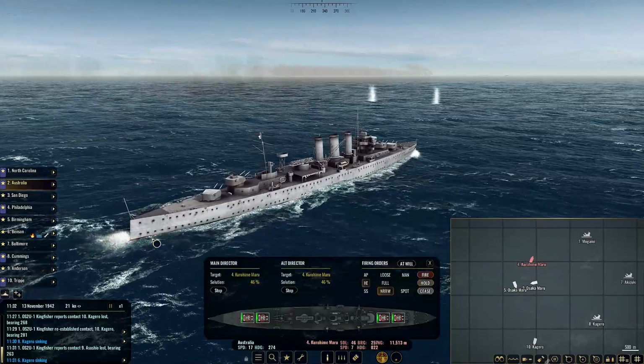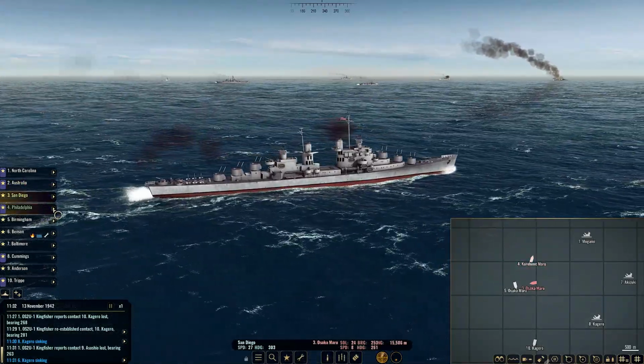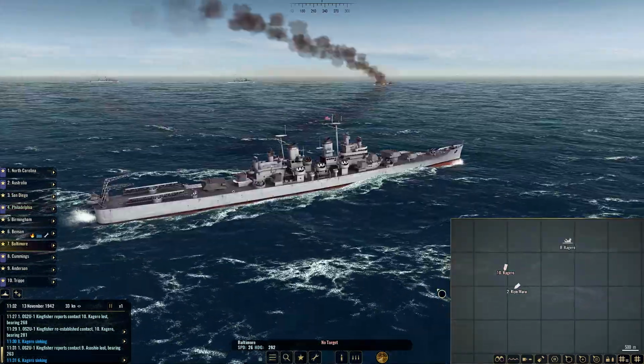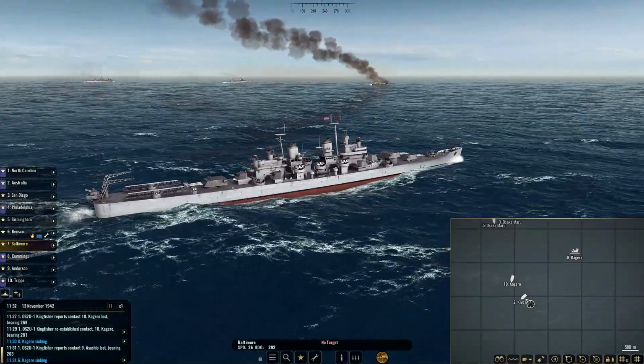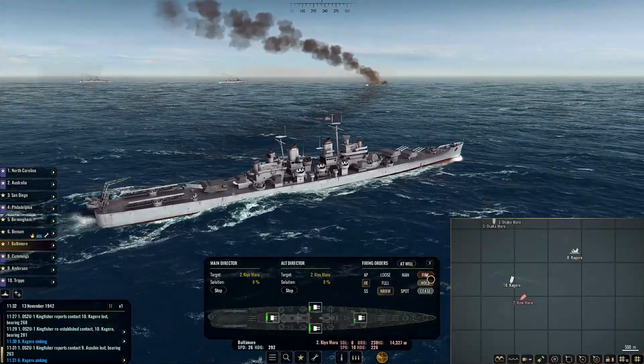Australia was doing the same, absolutely fine. San Diego is going for Osaka Maru. Philadelphia is probably what we wanted, or rather our Baltimore is what I mean. That's okay. Let's get that on to this Kiyomaru over here then, like so. Get our secondaries out as well.